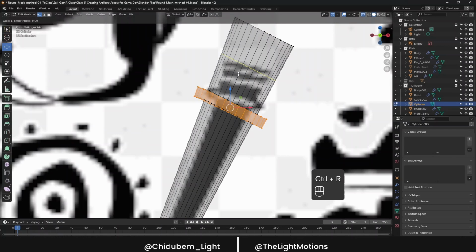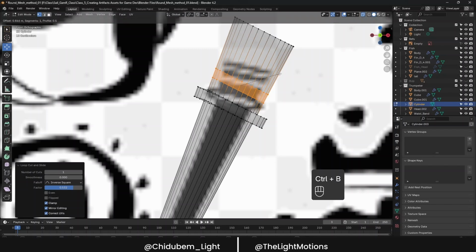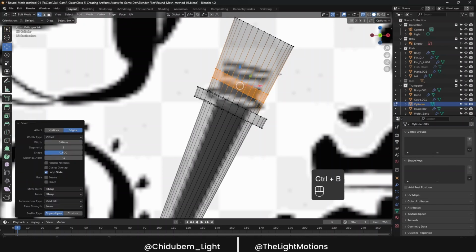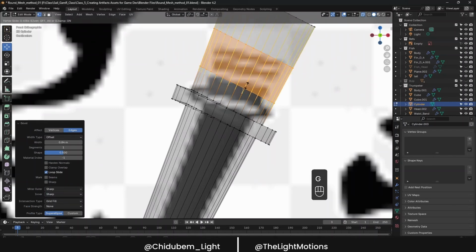Control R. Hit this. So I'm adding a loop here. I want to add one loop here. So Control B on that. Control B on this to give this way. Oh, I just realized, you know what? GG, I need to move it up.